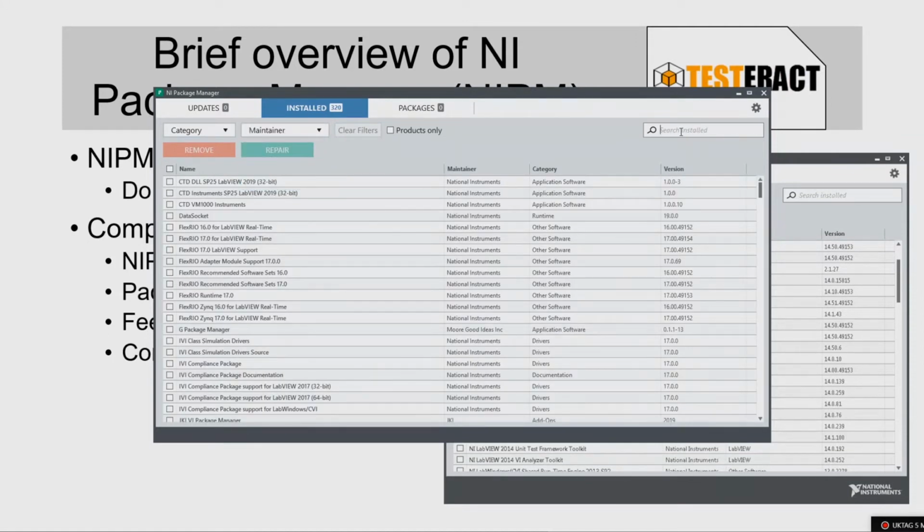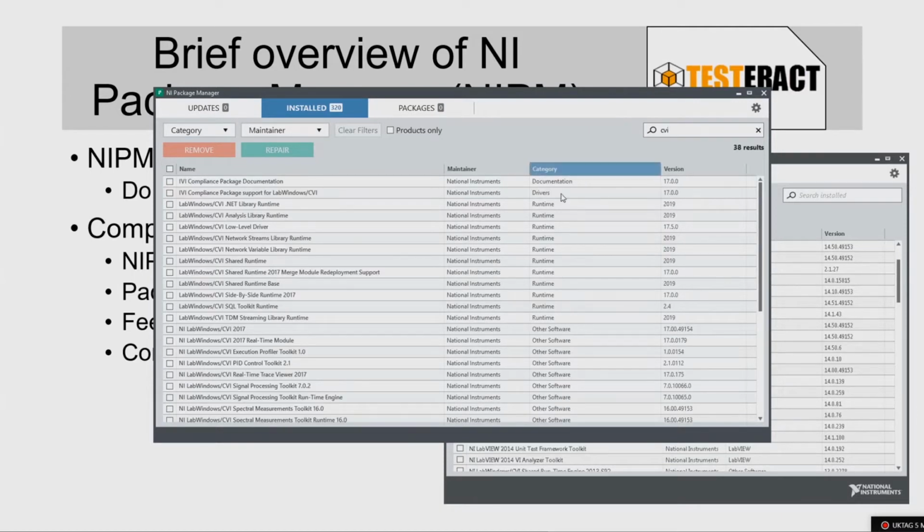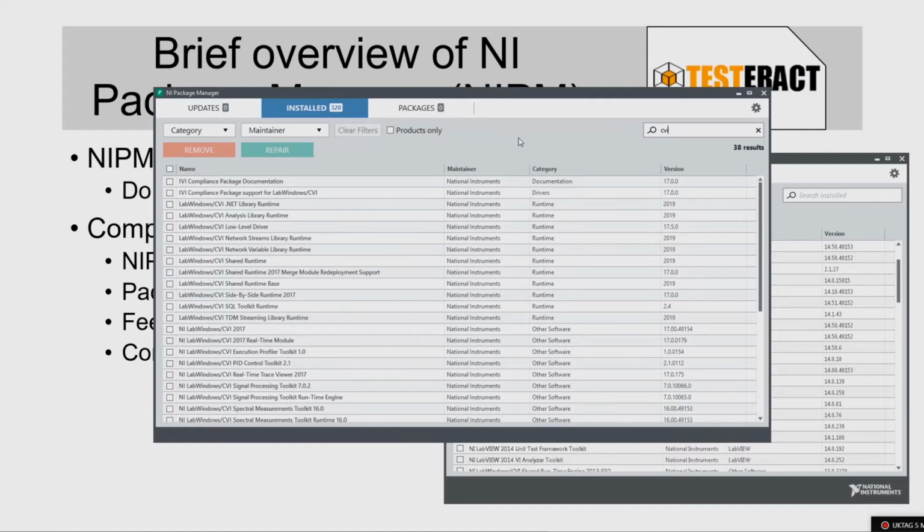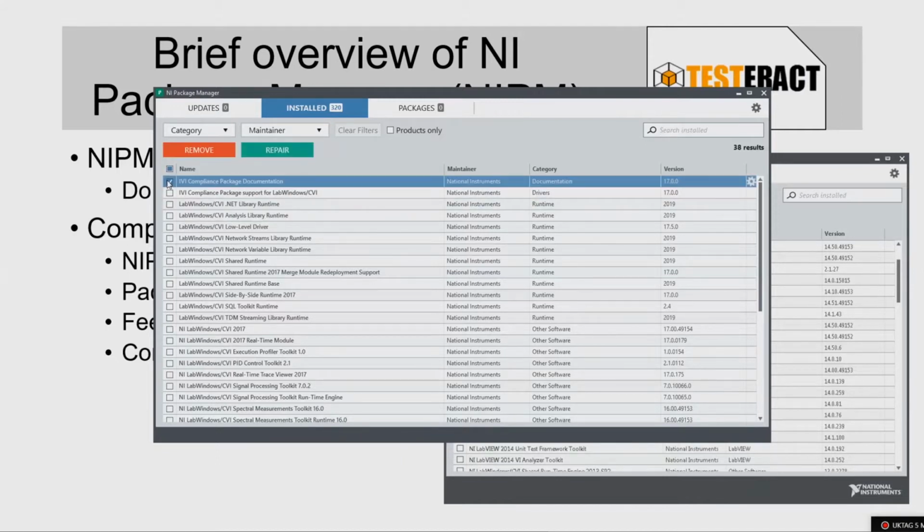If you want to search for any packages that have the word CVI in them, you can do that as well. You can remove packages by just checking one and clicking remove here. I'm not going to do that right now. You can also repair them. This is a newer feature in the last few versions of Package Manager, which is very handy.